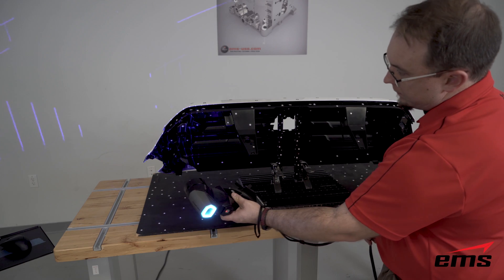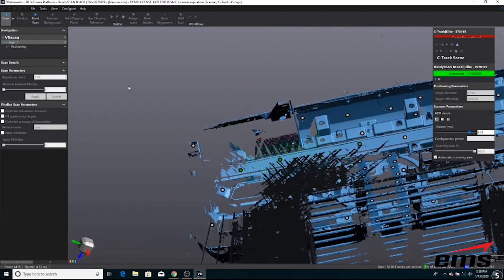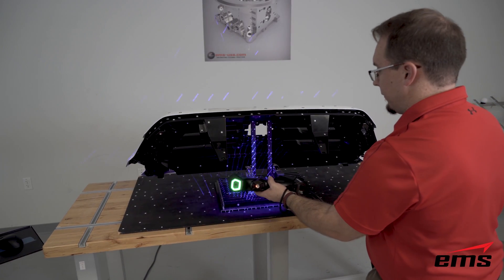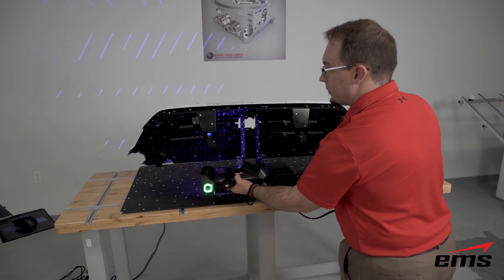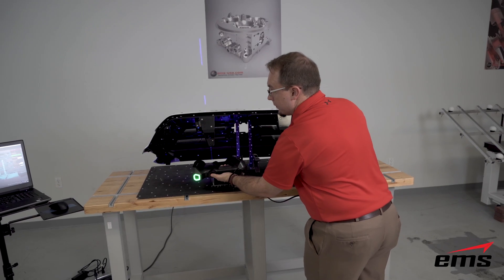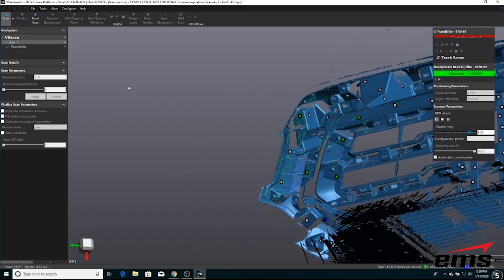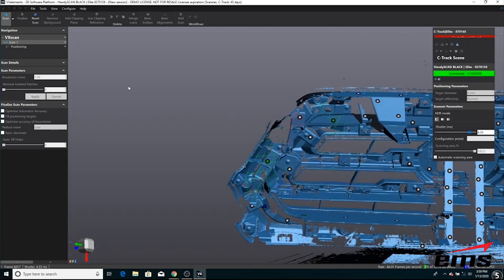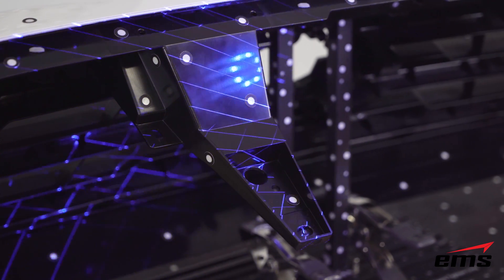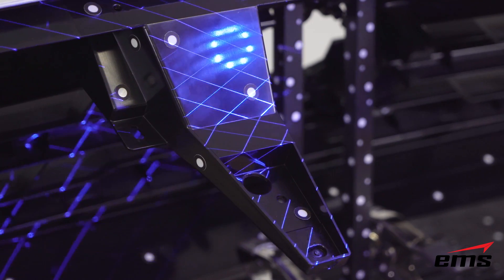For inspection, you'd really only scan what you need, but we went ahead and scanned the entire part. It's like digital spray painting — you just move around, holding the scanner about 10 inches away from the part. Because it's all line of sight, on ribs, walls, and other features you need to articulate the scanner sideways, up, down, and around. Single line mode is very helpful as it focuses the laser on a single line, allowing you to get into holes and down between ribs. You can jump back and forth between the two modes at any time and stop to check the data.